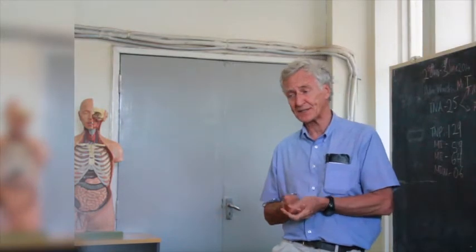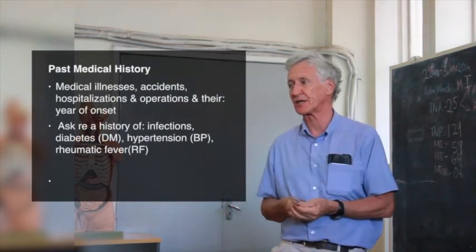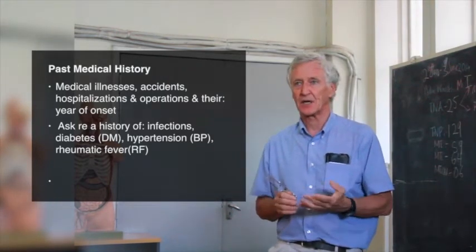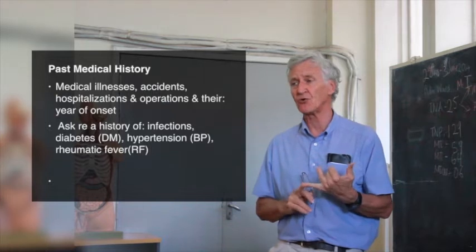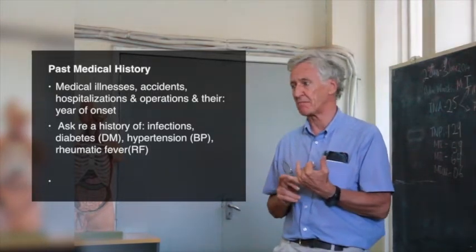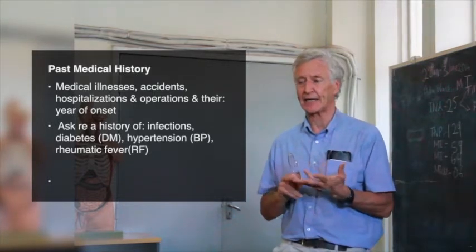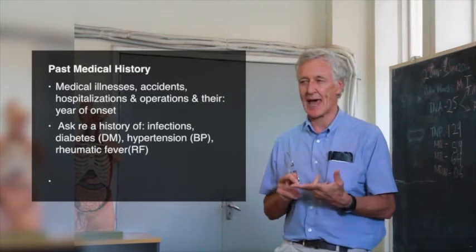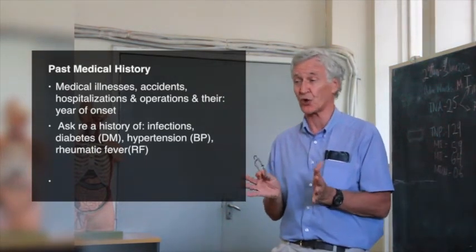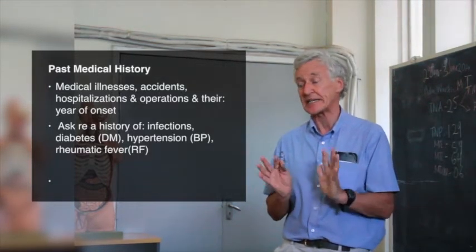Moving on now, past the presenting complaint and the history presenting complaint to the past medical history. What do we want to know from the past? Well, logically, you'd like to know if the patient had any medical illnesses that the patient is aware of, any hospitalizations, any operations. And in each case, you'll want to know when they happened. In other words, a time course. Usually a year is sufficient.